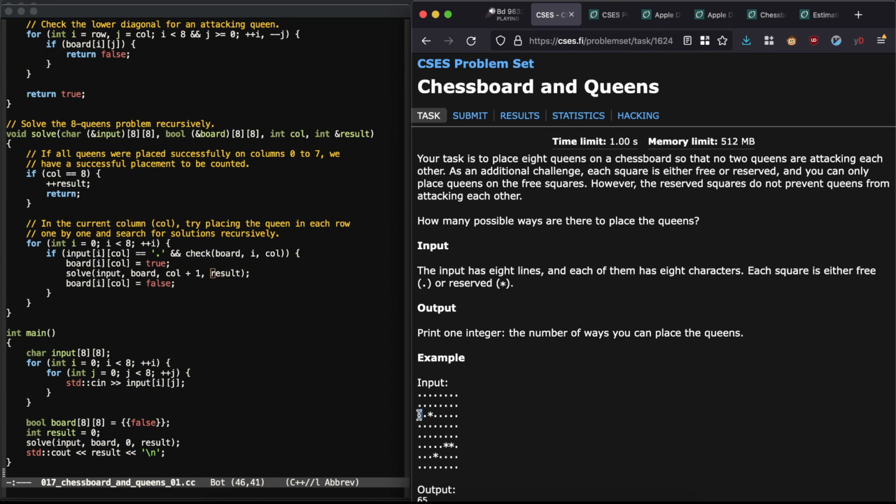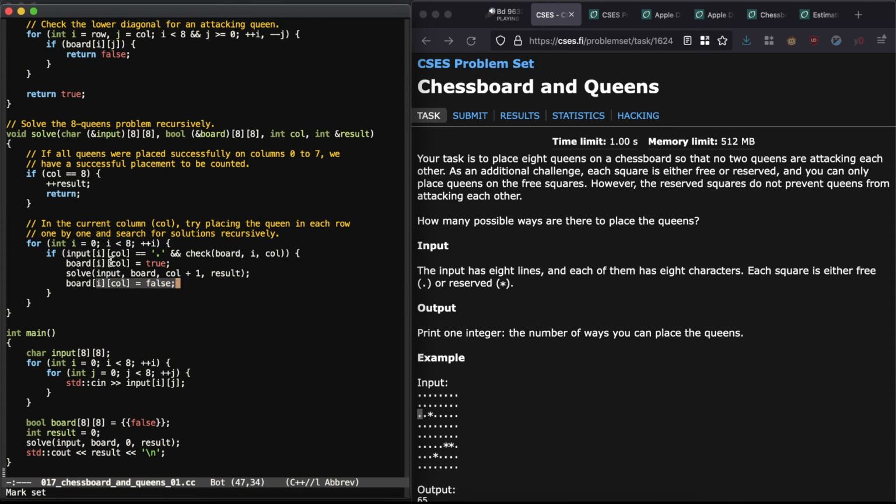And then we need to search for the next row in the first column. So what we need to be careful about is that we free that cell. So we occupied that cell here. We place the queen there in the first row of the first column, or the 0th row, because we have 0-based index, 0th row of the 0th column. We search for solutions, and then we free that cell.